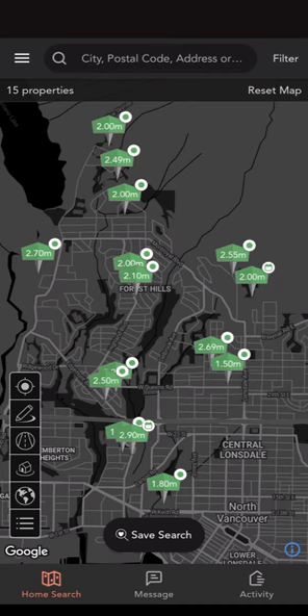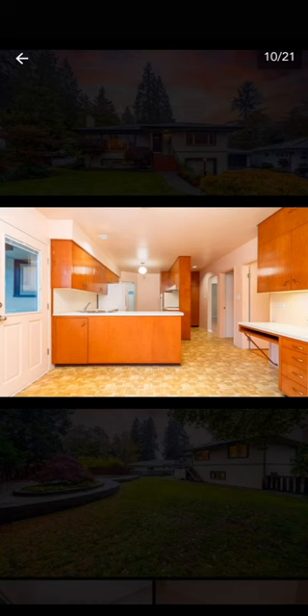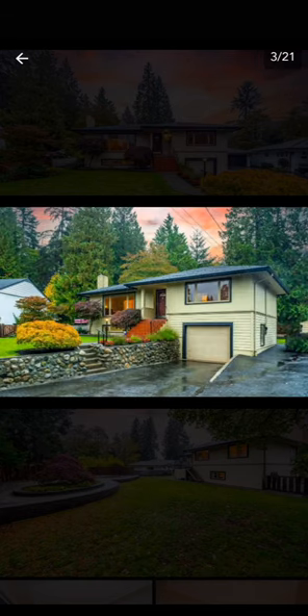For new listings the last seven days, a really great notable opportunity. Just steps from Edgemont Village is this property at 2870 Thorncliffe. It backs onto a greenbelt and the community center. It needs lots of work, but they're open to all kinds of offers, so maybe give it a try.